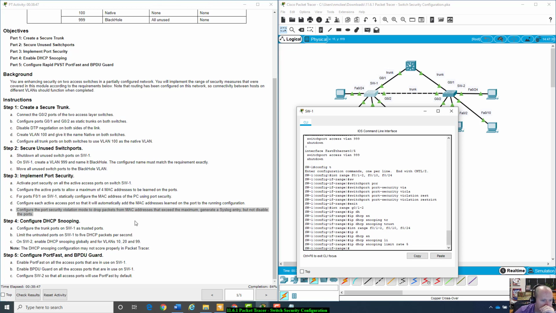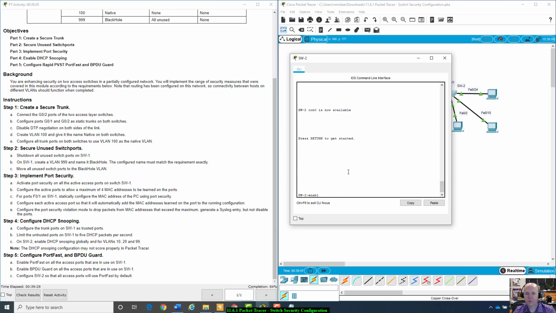Okay. And right here it says, don't worry, the DHCP snooping configuration might not score properly in Packet Tracer. That's fine. So limit the untrusted ports on switch 1 to 5 DHCP packets per second. That's set.